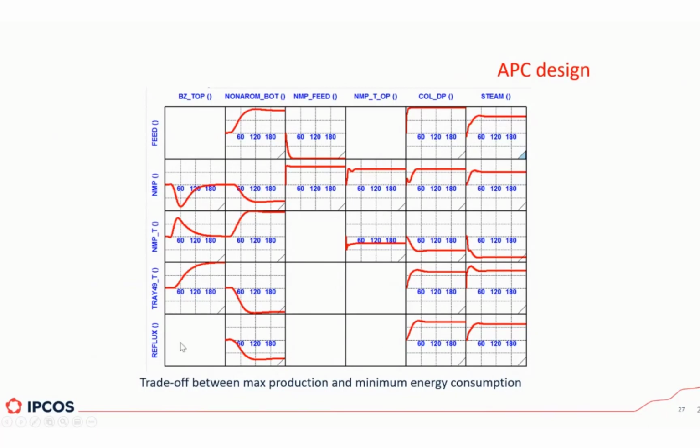The reflux, for example, yeah. Oh well, the tray 49 temperature, if you remember, this one acts on the steam. We knew for a fact, this is what we just said, that this tray 49 temperature is very strictly correlated to the benzene content in the top. So of course you see a very clean response, but as well, because this tray 49 temperature controller is acting on the steam, naturally it will also affect the bottom quality. The more steam you put in, the more vapors going to the column. So it means your column delta P also increases.